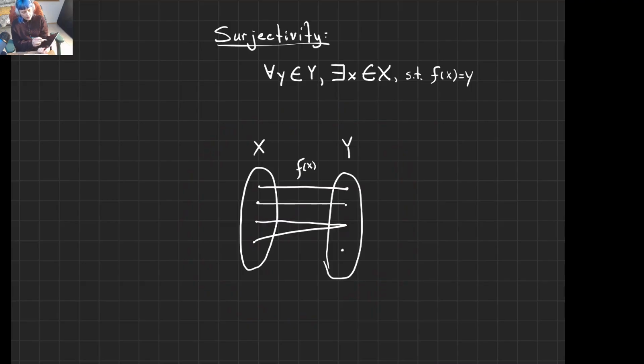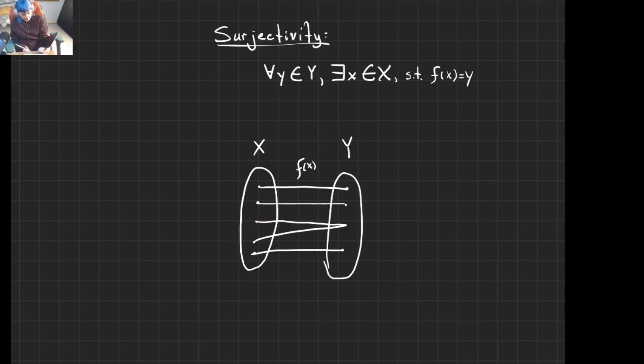Okay, so this function that we've drawn here is not surjective because we have some value in the range here which doesn't have at least one x value that it maps to. So we would need to have another point that it could map to, and then it would become a surjective function. And I don't see anything else wrong here.